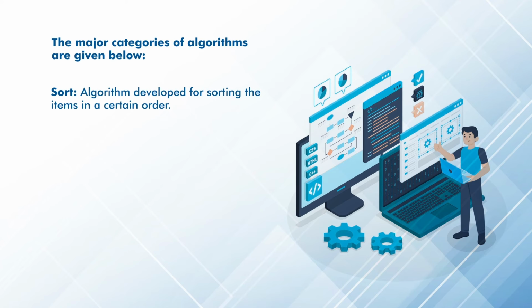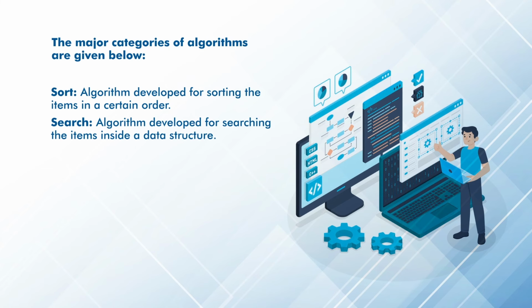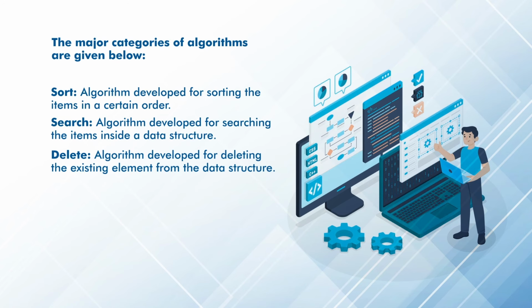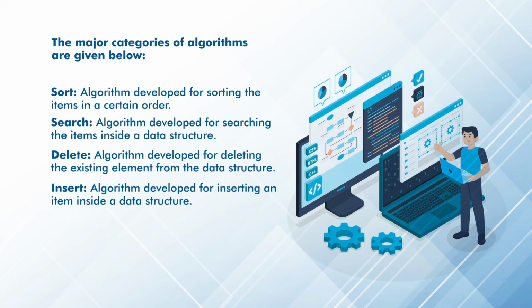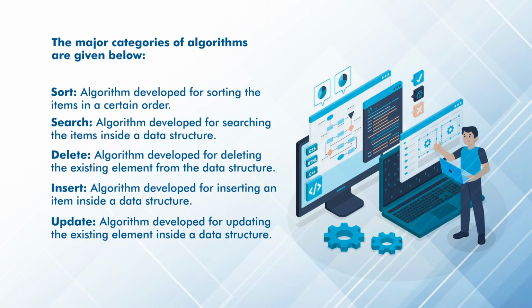Sort. Algorithm developed for sorting the items in a certain order. Search. Algorithm developed for searching the items inside a data structure. Delete. Algorithm developed for deleting an existing element from the data structure. Insert. Algorithm developed for inserting an item inside a data structure. Update. Algorithm developed for updating an existing element inside a data structure.